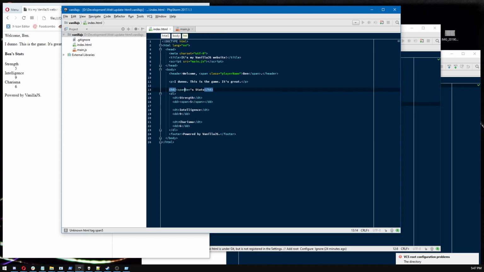I was thinking about this instance of the name, right? This is why I wanted to do 2 instances of the name, just to show how we'll be able to replace all of them at once. It'll be very convenient. Whenever they change the name, bam, just update everyone on the page. It's great. And then for this one, we'll call this player strength.